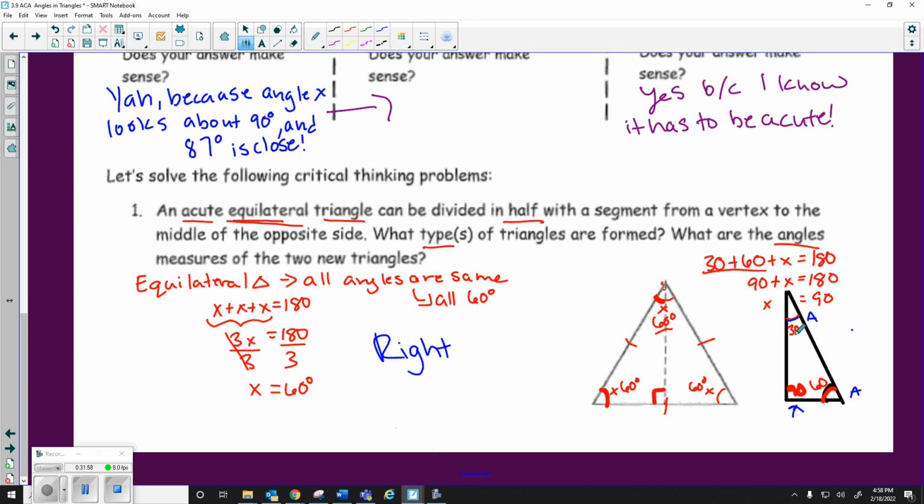Okay, now by the sides, talking about side lengths. I don't know any of the side lengths, but we're going to talk in a few days about how, if each angle, this one's 30, this one's 60, and this one's 90, if all three angles are different, that means all sides are different. That means this one's going to be one length, this is going to be another length, and this is going to be its own length as well. So that means it's going to be scalene. Now, that was definitely a spicy question, but hopefully that all makes sense. Okay, so each one of those would be a right scalene triangle.